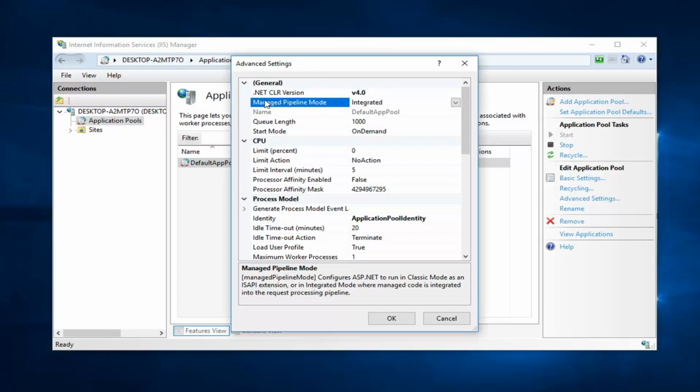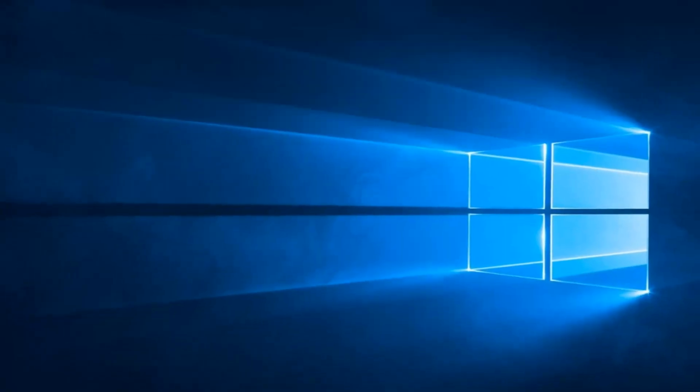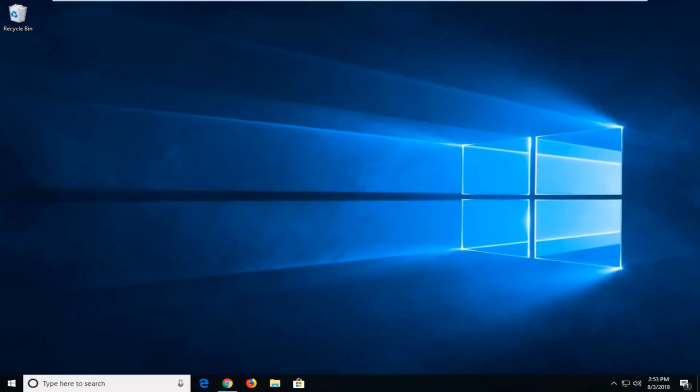Very straightforward. You just select Enable 32-Bit Applications on the left here, and on the right side there'd be a drop down menu. Click inside the arrow, select true, and that's pretty much it. Then we'll left click on OK. Restart your computer. Hopefully this has resolved your problem and you're able to run the software you're looking to run.